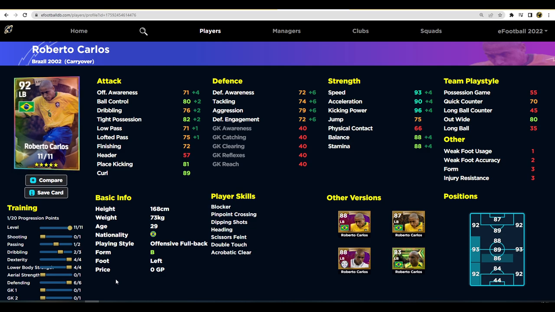What we're aiming for here, lads, we can even go 1 more on defense. What we're aiming for with our defensive Carlos is to get his defensive awareness over his offensive awareness while also having 90 acceleration and having tackling and aggression at 75 and 80. That's kind of where we want to go with Carlos. So that is my recommended build for Carlos if you want a defensive build, and the first part of the video was for an offensive build.